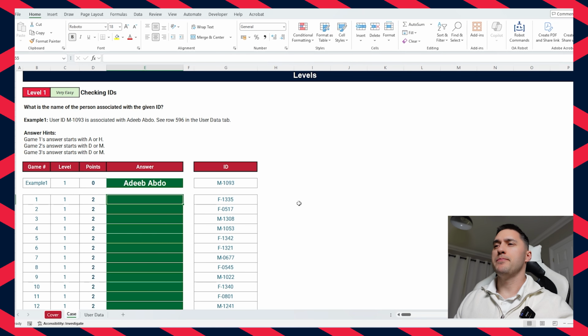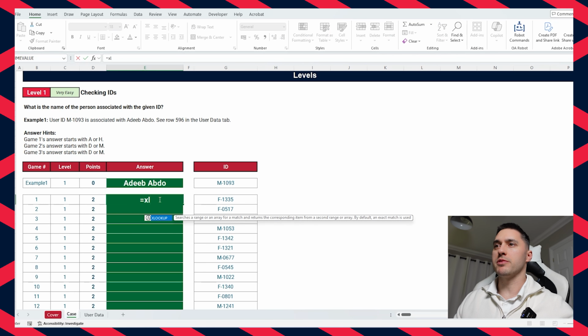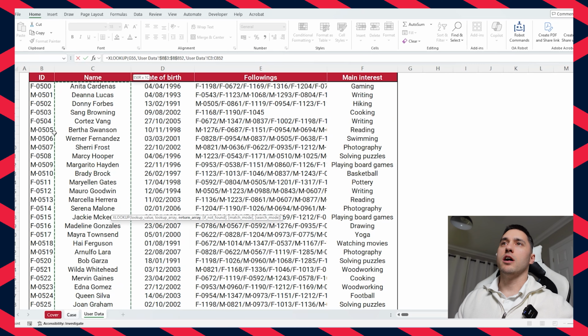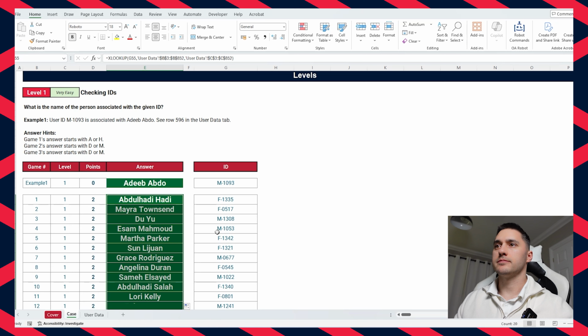So question one here is simply providing us with a user ID and asking us what their name is. So this is a typical lookup, so we could use something like an XLOOKUP. We're going to specify what we want to search for, and the next argument is where we want to search for it, so that's going to be in this column B. We need to remember to lock our column, and that's F4, and then our final argument is where we want to return from. So we're going to look for the ID in column B and return what's in the same position in column C. So that will give us our name.